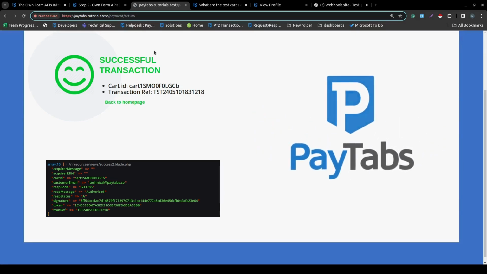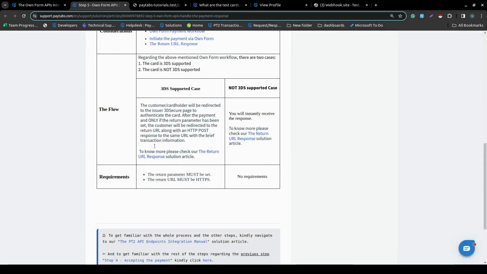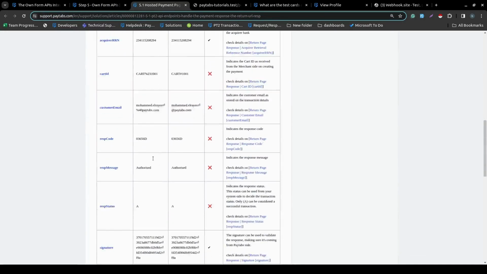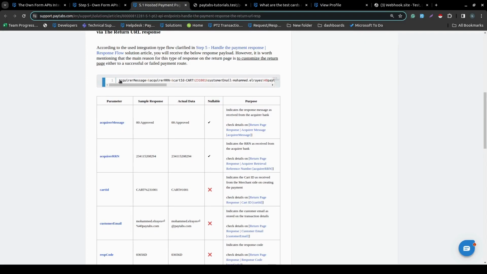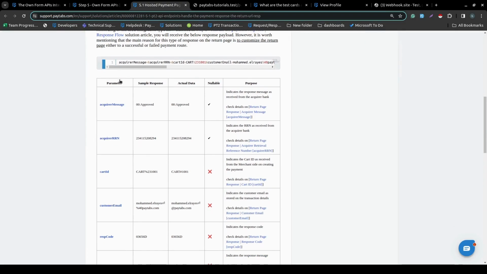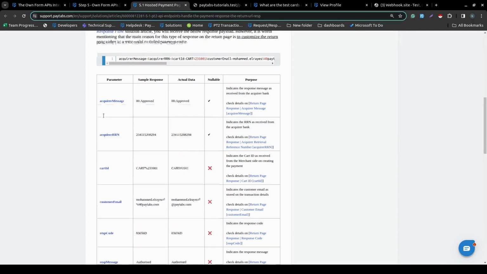How the customers will be redirected back to your website or your store after they have finished the OTP level. This is done using one of our parameters called the return URL. Now, the return URL is a very simple parameter that you can use inside your request payload, and once the payment is done from the OTP level, the customer will be redirected to this return URL, and along with it, you will receive a transaction request that contains simple transaction details. Of course, not all the transaction details, just some of the transaction details clarified over here.